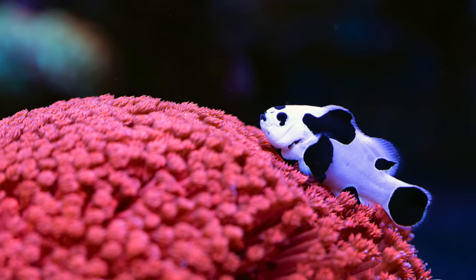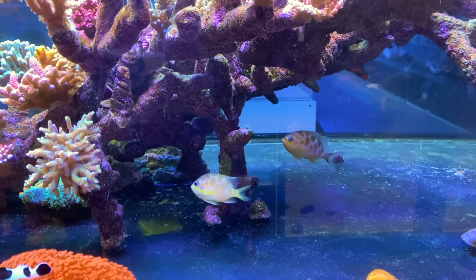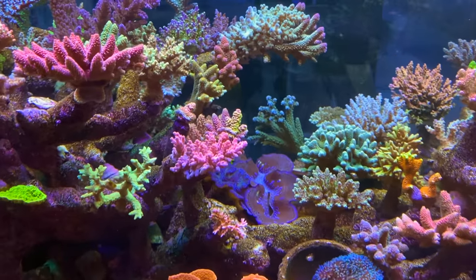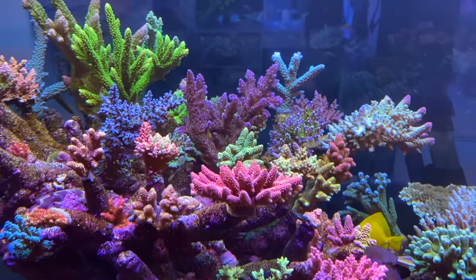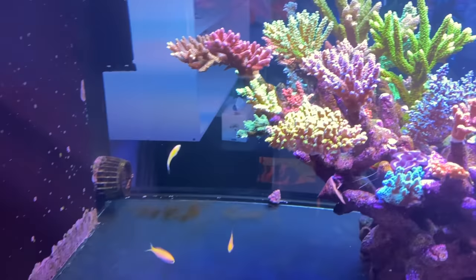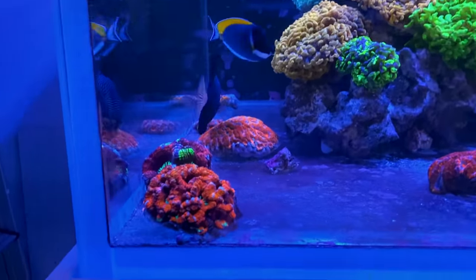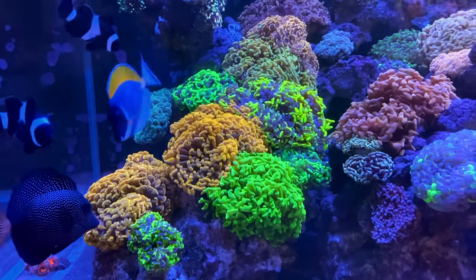Check out these stormtrooper clowns just hanging out there in the Goni as you do. They do also have a nice little blue carpet anemone you can see in the background. We've got some beautiful spotted anthias just hanging out. So it's not just about the sticks but it is hard to get past them — it gets me very excited because I came here to buy Acropora frags and when you see a display tank like this you know you're going to find some absolutely crazy pieces.